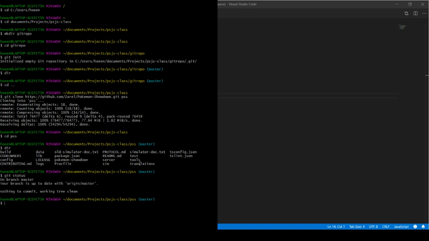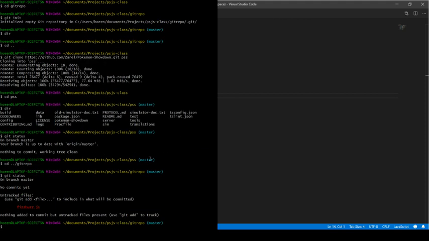So for example, oh, I'm in the wrong repo. Hold on. What's the name of my folder? All right, there we go. Let's try this again. On branch master, no commits yet, untracked files. Use git add file to include in what will be committed. Fizzbuzz.js. Nothing added to commit but untracked files present.